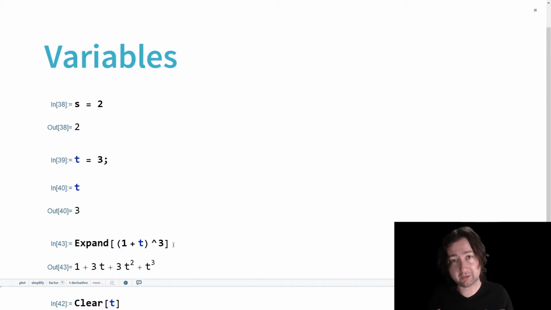That is something that shows up all the time when you're working with a programming language like this, especially in math, where we tend to use the same symbols over and over again for different problems. So it's one of the first things to check if something is going weird in something you're programming: that you're not using a variable that you've already used someplace else. And that's especially important in Mathematica because variables stay defined across notebooks. They only drop out of memory when you either clear them or you restart Mathematica.